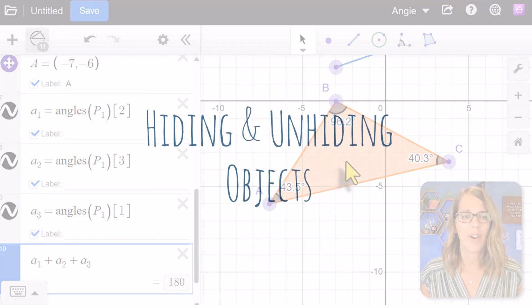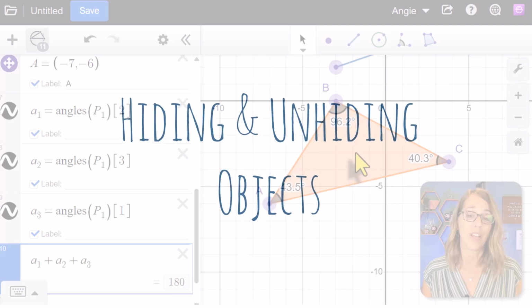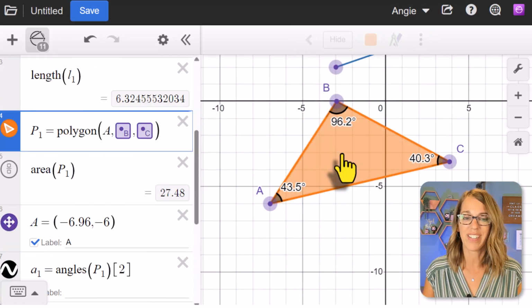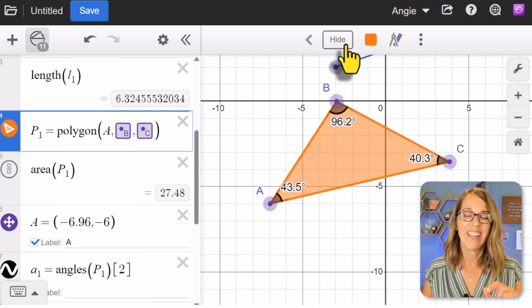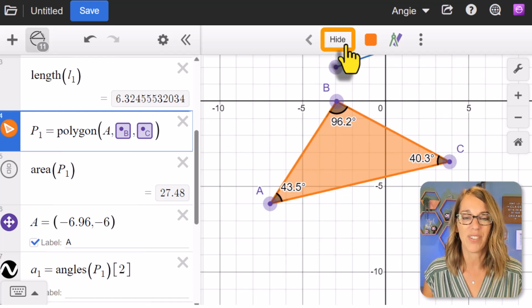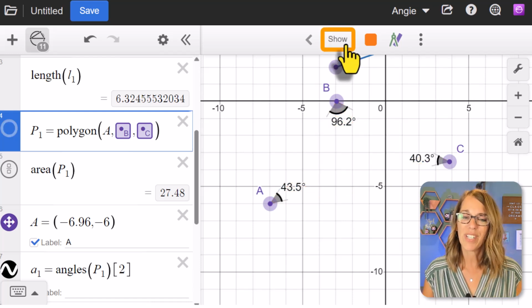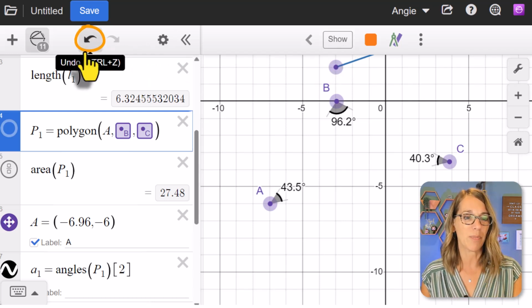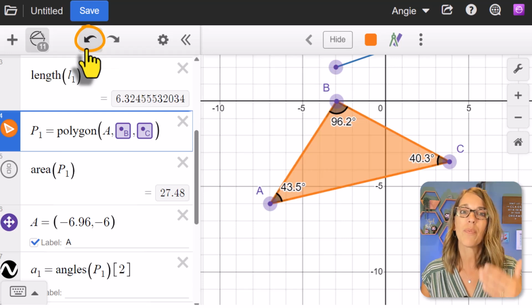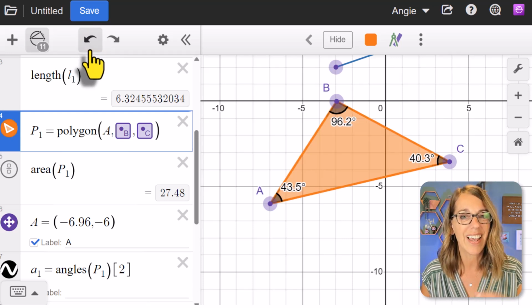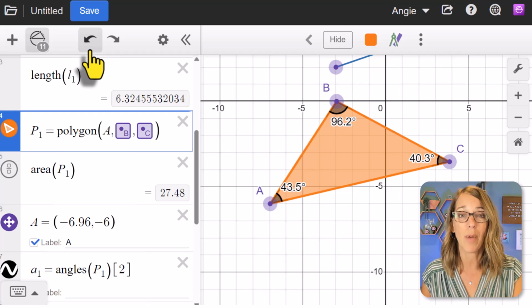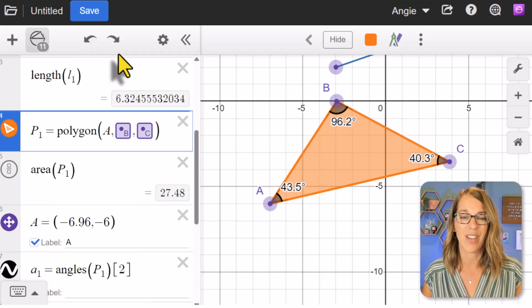Let's hide some of our objects. If I wanted to hide this triangle, I would want to select it, and I've got my selection tool here, so I'm going to select that triangle, and then it brings up the hide option, so I can go ahead and hide it here. But notice how it left the angles and the points. If I undo, so undo is over here at the top of my expression list. If I undo, what I really wanted to do is not just to select the triangle, but to select all of the properties that we had labeled, like those angle measures.